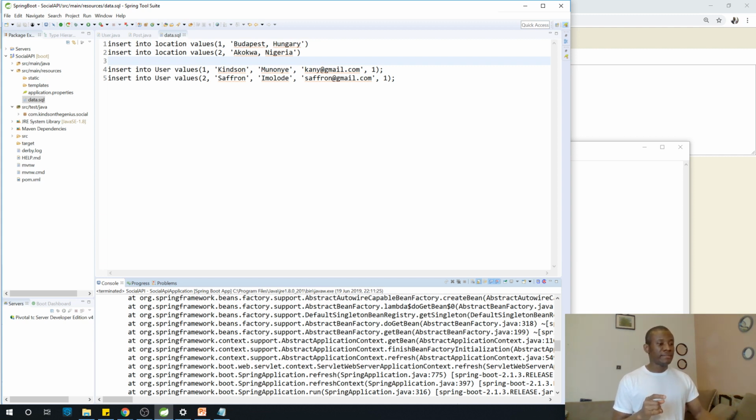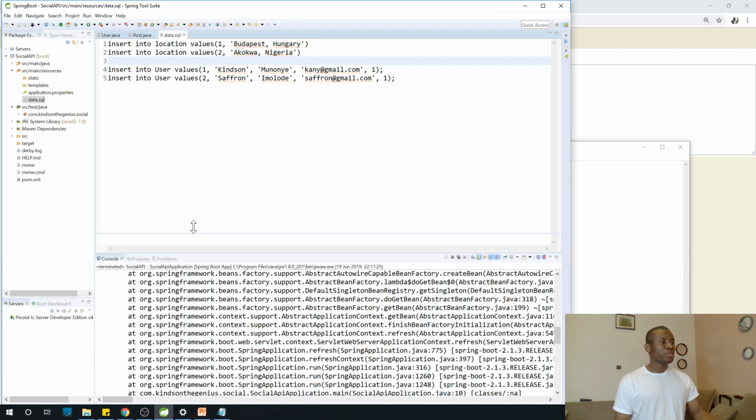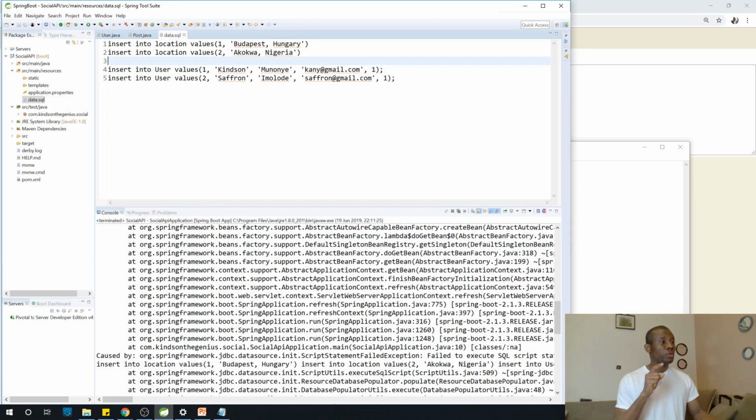I can just try to look at the stack trace so that I'll explain it to you. The problem is that it's trying to insert into users at the same time as inserting into locations. So at this point, this query is running asynchronously, so they are running at the same time. So it's assumed that the location table is not ready, and we are trying to insert users using some location ID, meaning that those locations don't actually exist where we are trying to insert users.